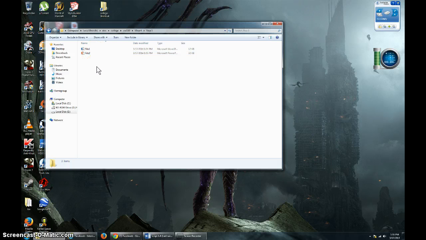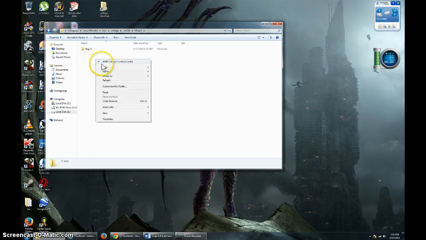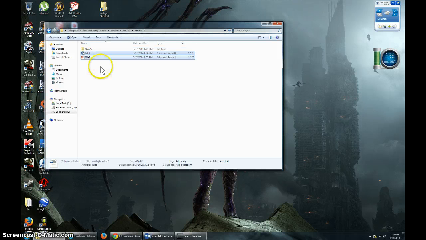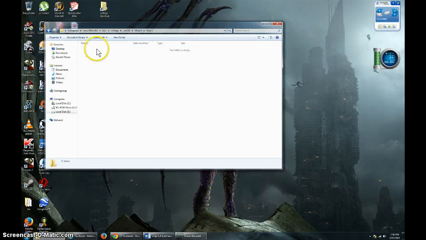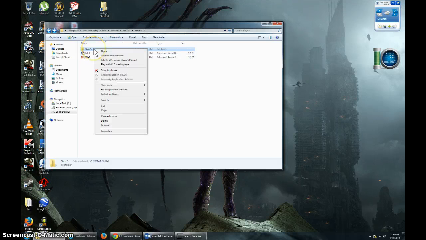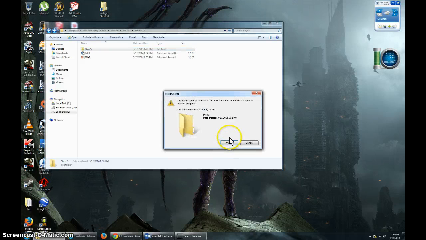Now that we've created those, step 7 was to move the files created to the folder created in step 4. So we're going to go ahead and cut and click up here to step 4. We're now inside the folder created step 4 and paste them. When you cut, that removes them from the previous folder and puts them in here. We're now going to delete the folder named step 5. Yes.